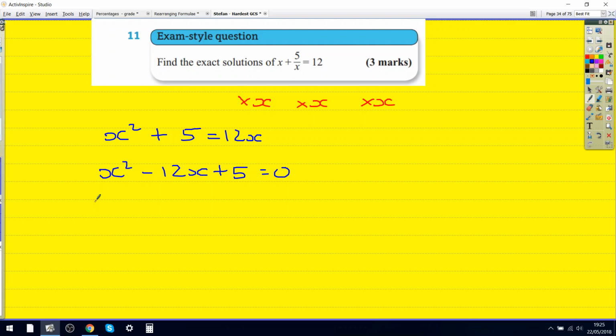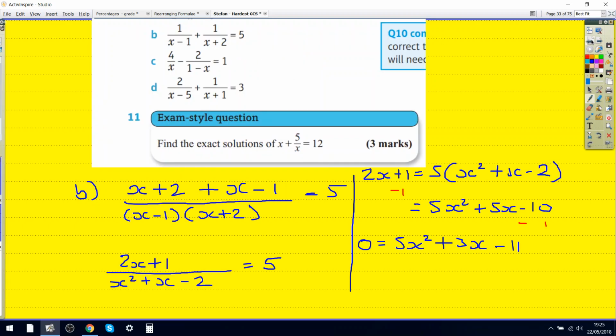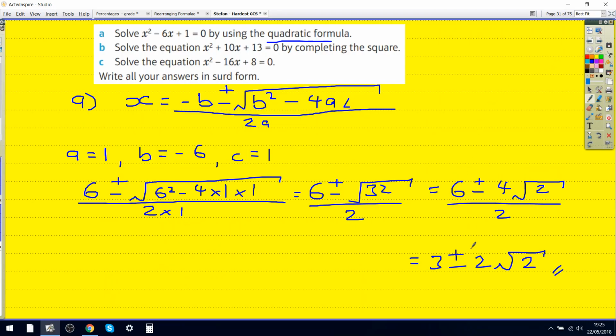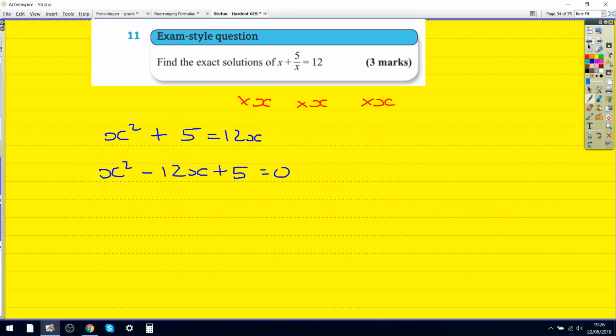Yeah. So hang on, if we just go back a second. So this one here, we got 3 plus or minus 2 root 2. So that's an exact solution. And if you wanted the approximate solution, you would put 3 plus 2 root 2 into your calculator and press SD and give it to 1 decimal place, whatever. And then 3 minus 2 root 2, answer, and SD, same thing. Okay. But this is an exact solution. A square root is an exact solution, exact number.